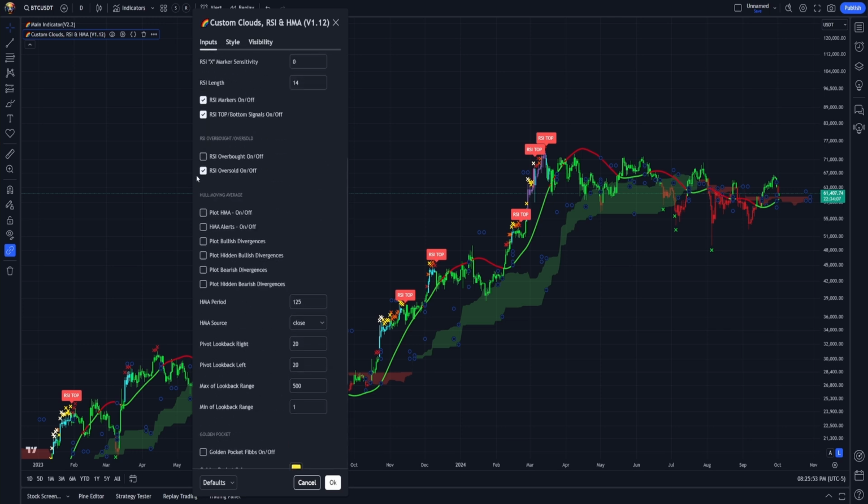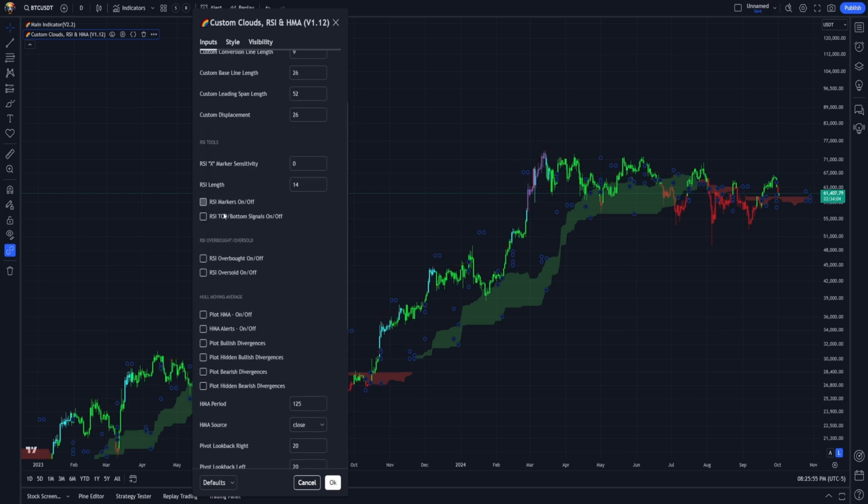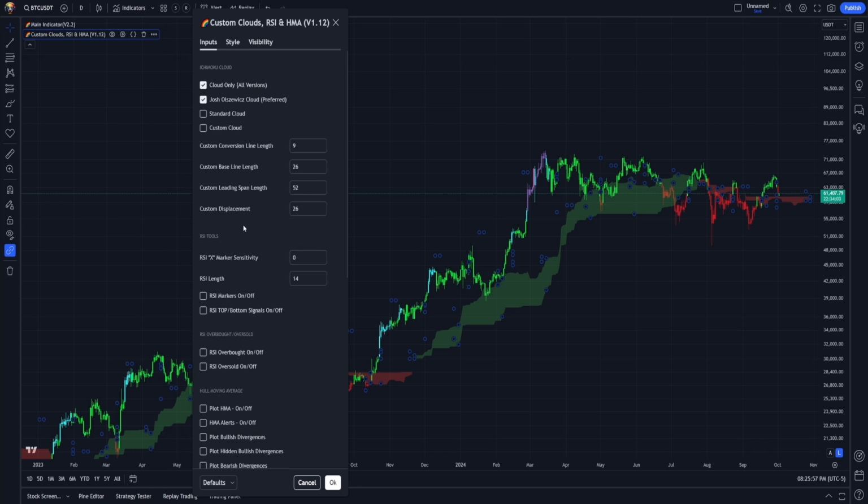And I'm going to turn all these things off at once just so that we can start off with just the top section, which is going to be the Ichimoku cloud. So some traders want everything. Some people just want the cloud. So we have a customization here where you can turn on the different items of the Ichimoku cloud. There's a million tutorials on these. I'm not going to go into it in depth, but we're going to try to keep this short. But you can optimize this by going with cloud only, turn that on and off, get your different settings there.